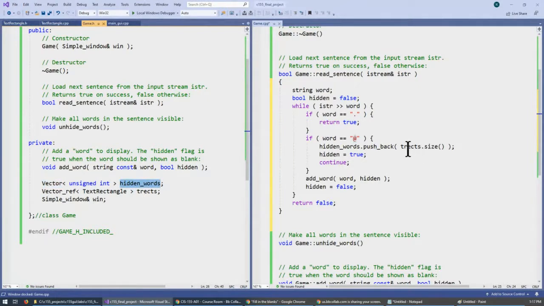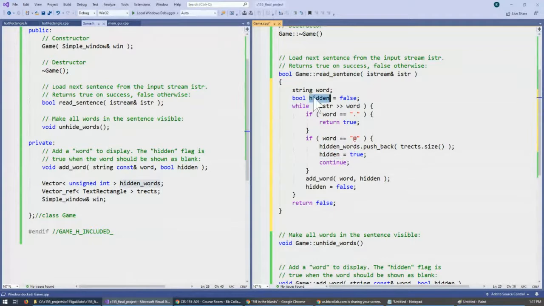So we look at the size of the current collection of rectangles, and we say that this next one that we're about to insert into the vector, which will have this index at the tail of the vector, should become a hidden word. So as soon as we hit the @ sign, we insert a new element into this vector.